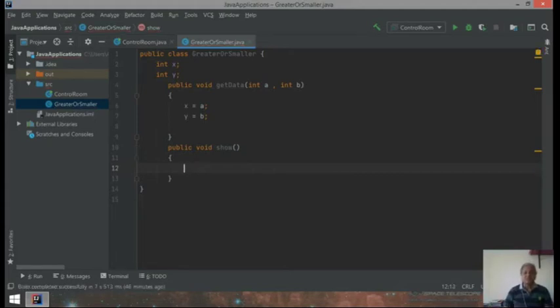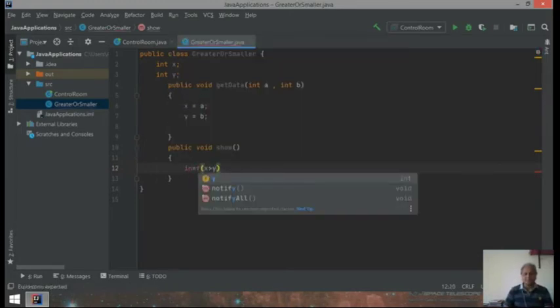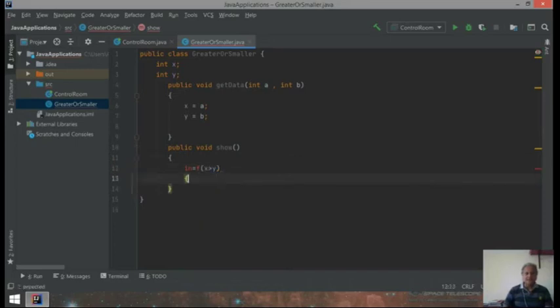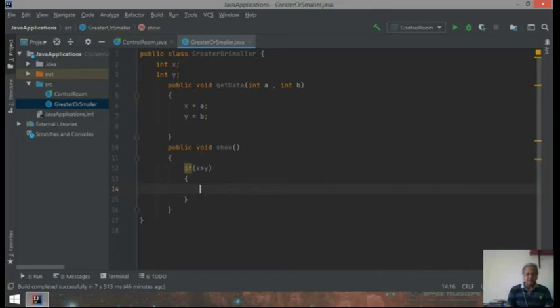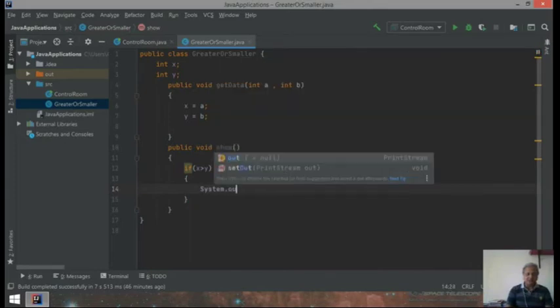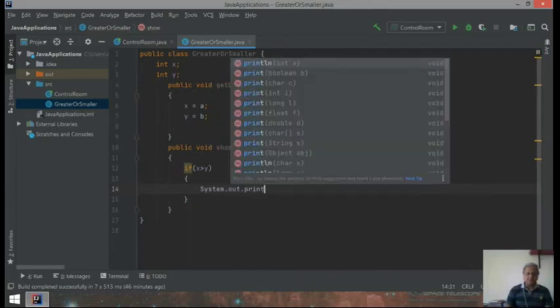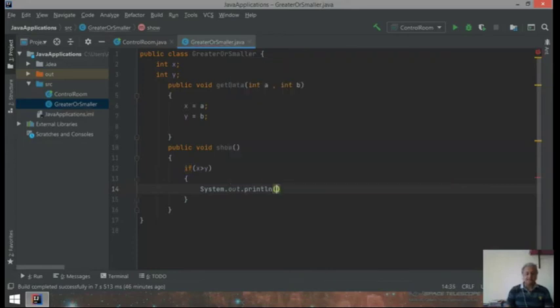But in this condition we only need to compare x and y, so we'll go with an if statement. It goes like: if x greater than y. If x is greater than y, then what will happen? Then we can say System.out.println, greater is x.